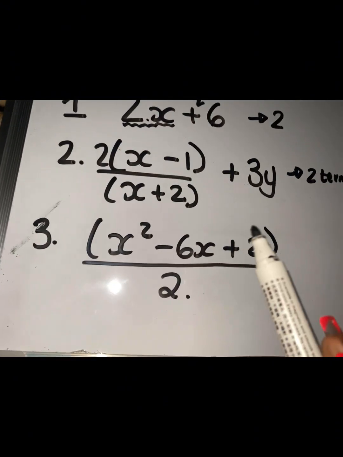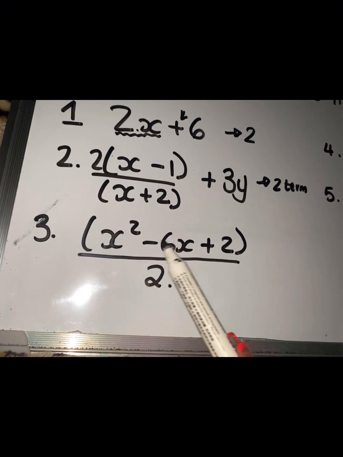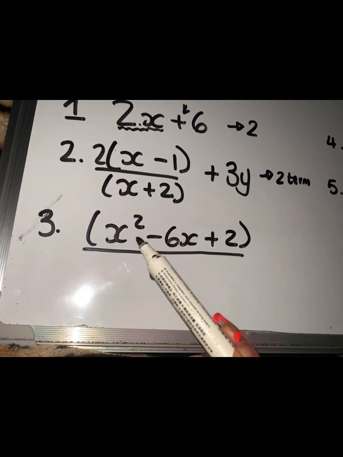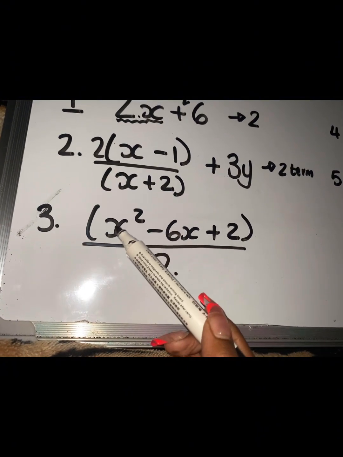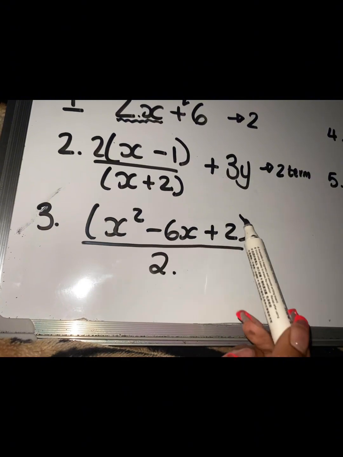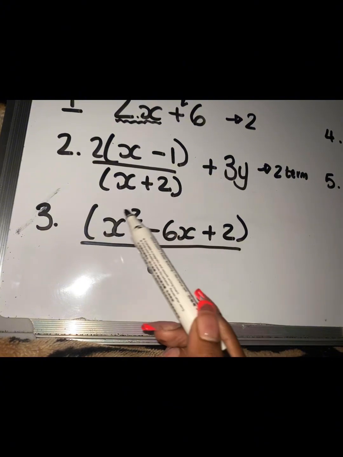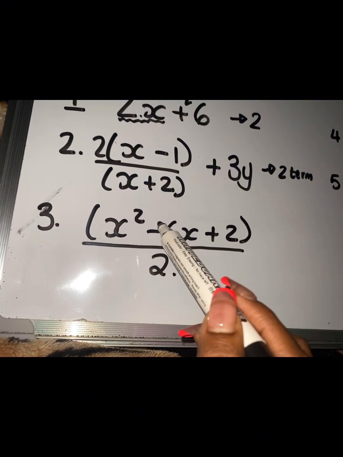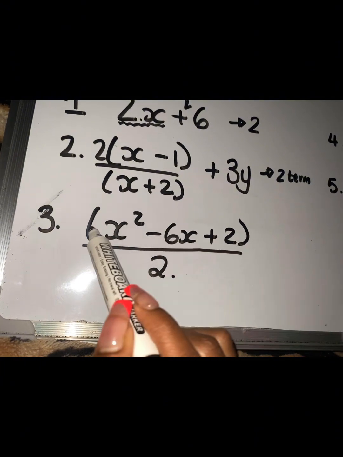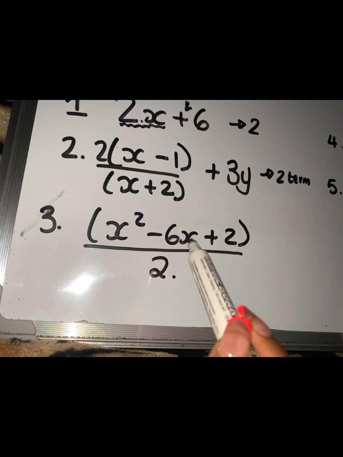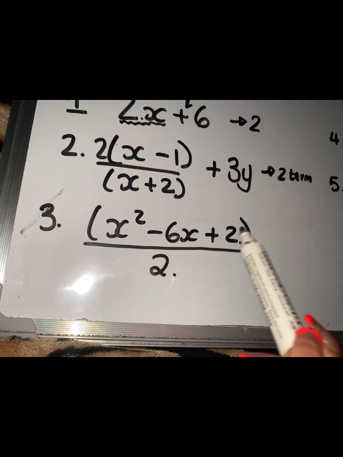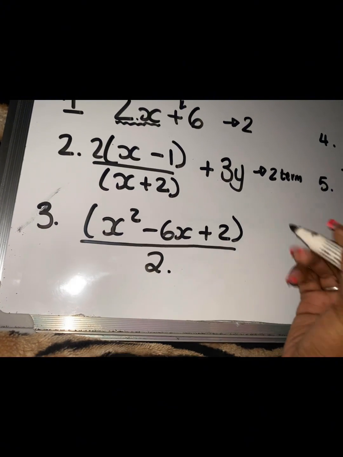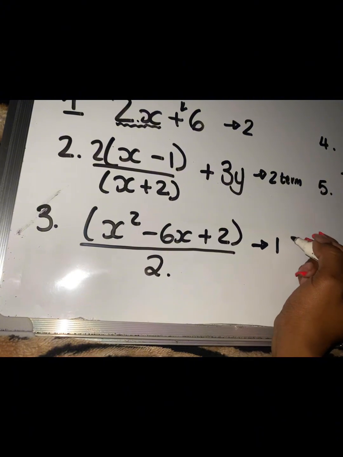Right. Let's look at number 3. Right. Here we have a bracket with a trinomial, meaning we have 3 terms inside the bracket. I will also explain what a trinomial is in the next video. So we have x squared minus 6x plus 2, and this whole thing is inside the bracket. Now, whenever we have things inside the bracket, no matter how many they can be, as long as they're enclosed inside the bracket, it means that it is regarded as one term divided by a number. Now here there is no plus or minus that's separating terms. Remember, you cannot look at these ones because everything inside the bracket is regarded as one. So in this case, we only have one term.